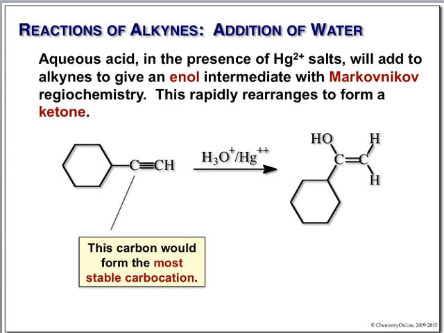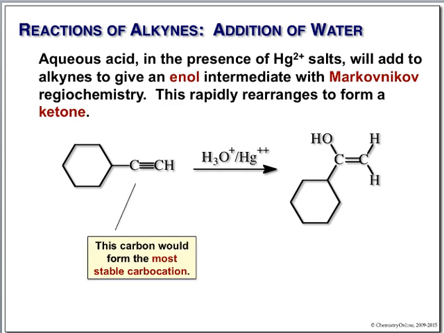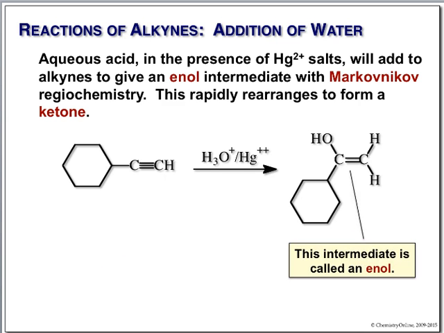Now, in Organic 2, we will spend a very, very long time talking about enols, because enols are very important in reactions of carbonyl compounds. This enol doesn't exist to any large extent in this particular form, but what happens is this undergoes an internal rearrangement called a tautomerization, where we're going to take the hydrogen off of here and put it on this carbon. The product turns out to be the ketone.